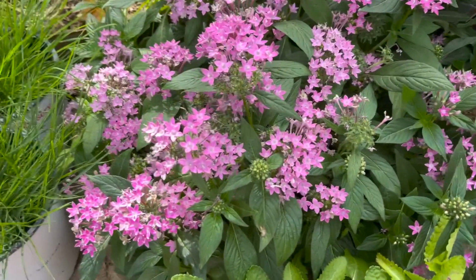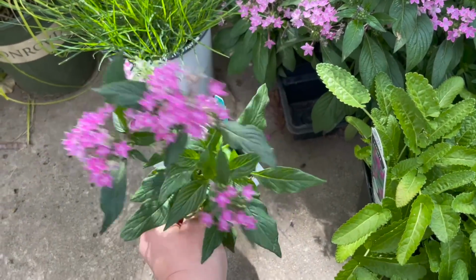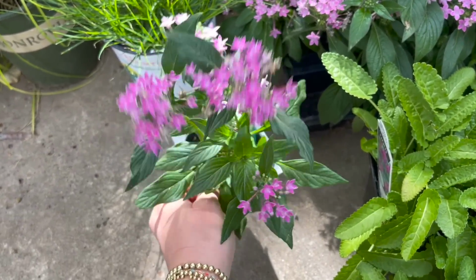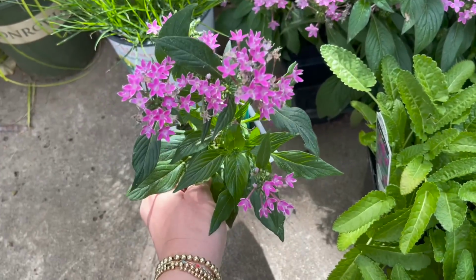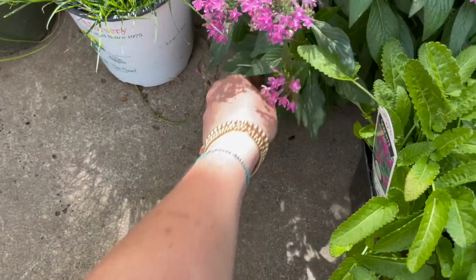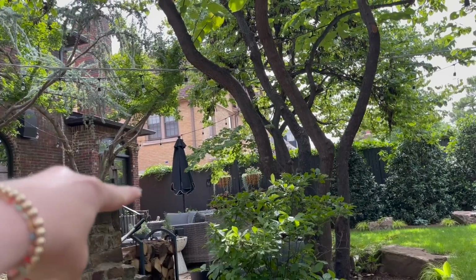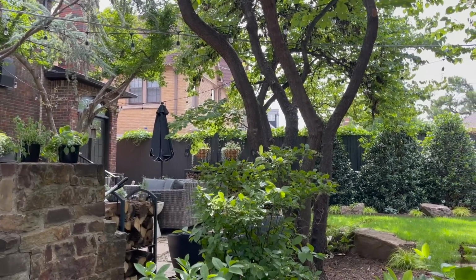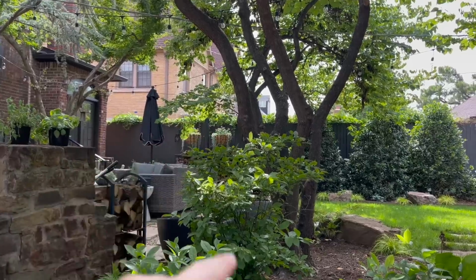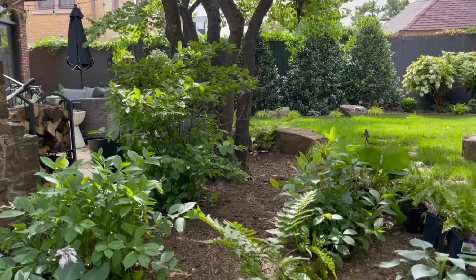I have a lot of pentas that I referred to in the previous video. I'm not sure exactly what varieties these pentas are, but they're that pretty kind of violet fuchsia color that I like. And they are going to go in some pots that are over there by the back door. I've been slow to get some of that done, but they're going to match the pots that are the pentas that are in the hanging baskets over there.